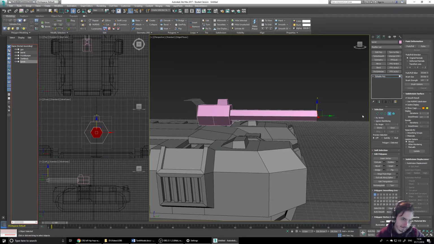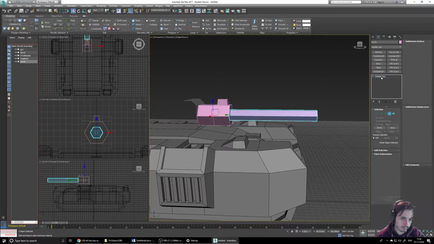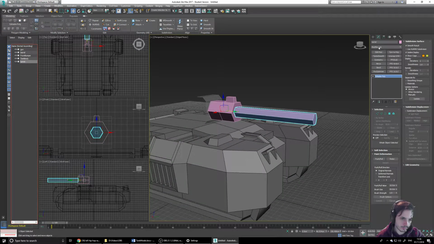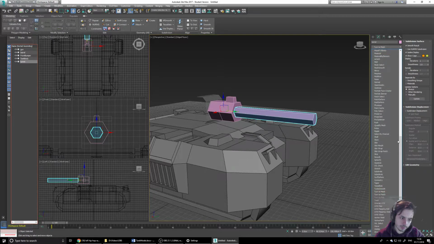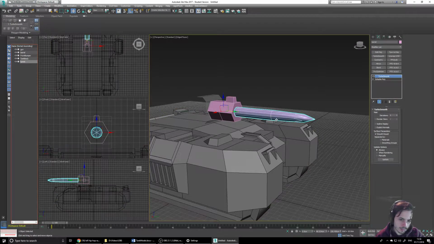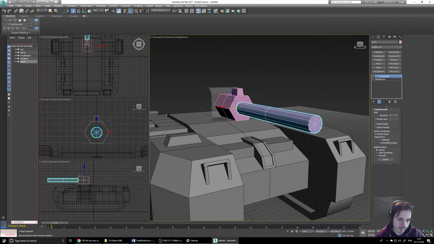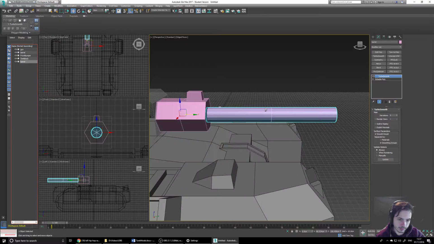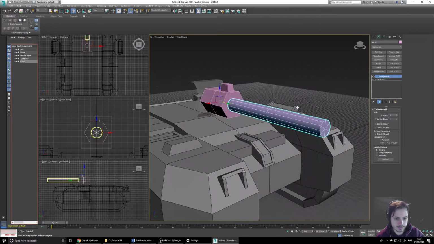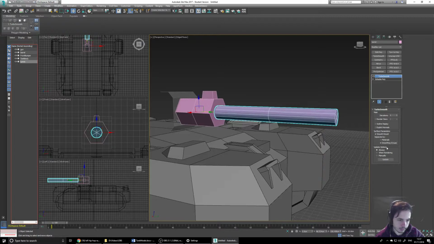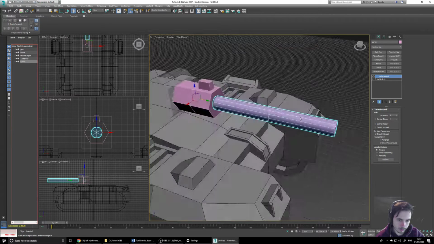I'm just going to press edit poly. So I've got the whole object selected. I'm going to put on a new modifier called Turbo Smooth. And it kind of melts it first because we've got smoothing groups not enabled. Do it by the smoothing group because the cap has a different smoothing group to the side. Now it basically adds extra topology, and a good thing about Turbo Smooth is whatever you Turbo Smooth, it'll always end up in quads.